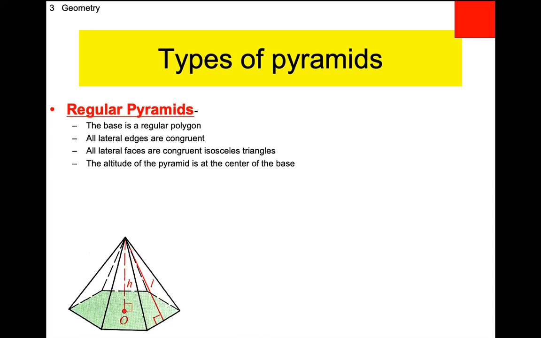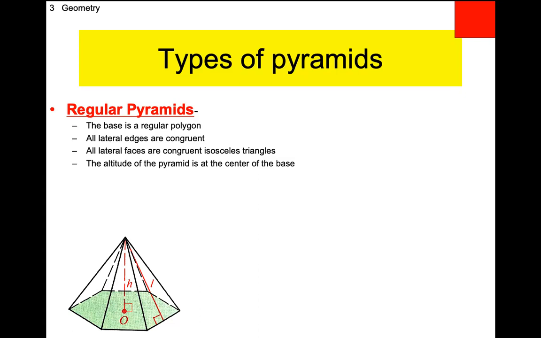The first one, and this is by definition, we don't prove this, is that the base, the green portion there, is a regular polygon. That means that all the sides of the green shape, that hexagon right there, are the same, and all the angles are the same. You're like, well, it kind of looks squished in this picture. Remember, that's what happens when we draw a 3-dimensional object in 2 dimensions: we have to force that base to look slightly different than what it actually is. But trust me, even though it doesn't look like it in the picture, if it's a regular pyramid, all the angles of the base, that green hexagon, are the same. All the sides of that hexagon are the same. That makes it a regular polygon.